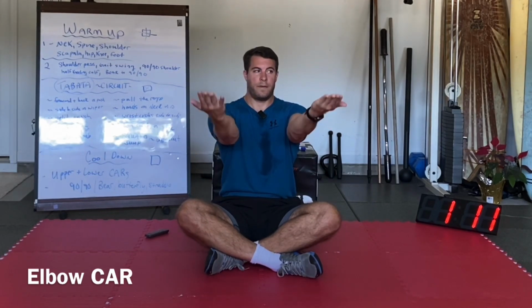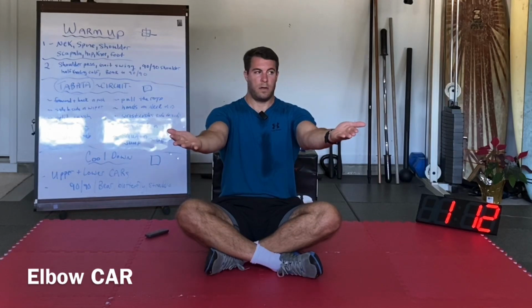Turn, flex, rotate, push. And now we're going to flex, rotate, extend. One more, palms down, flex, rotate, extend. Okay, for the wrists, we're just going to rotate those wrists in a full circle here, nice and slow.